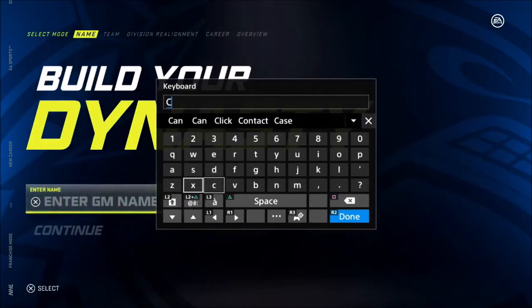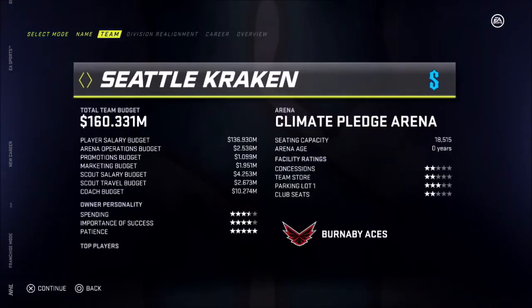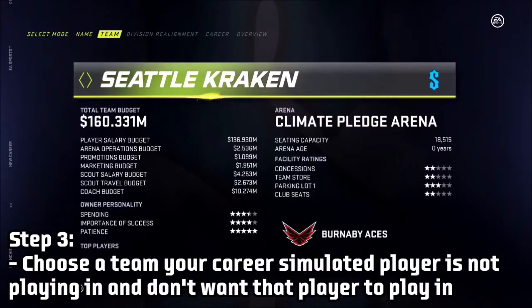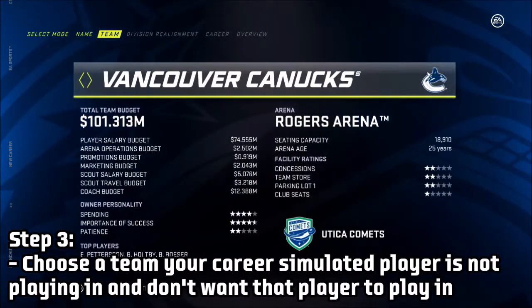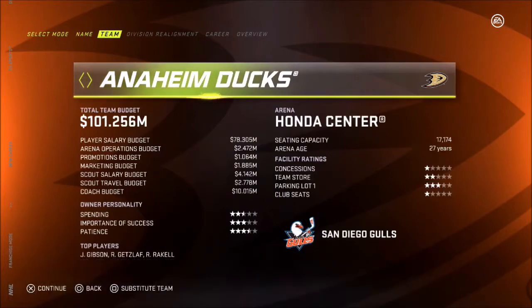Name yourself whatever you want. Let's just call it TUT, which stands for tutorial. Now, because I put myself on the Vancouver Canucks, I'm going to control a team that's not interfering with the Vancouver Canucks. If you want to do a career simulation of yourself, please don't choose the team that you're playing for. In this case, I'm going to go with the Anaheim Ducks. You can basically do whatever random things you want with this. We're just going to go with this.